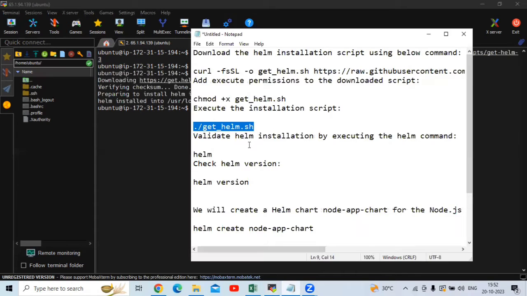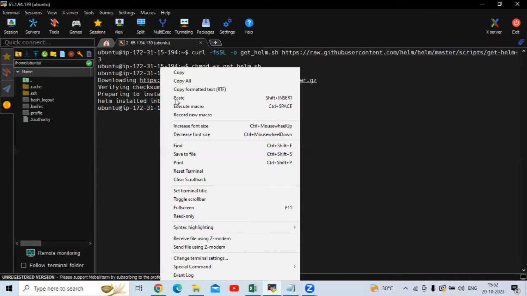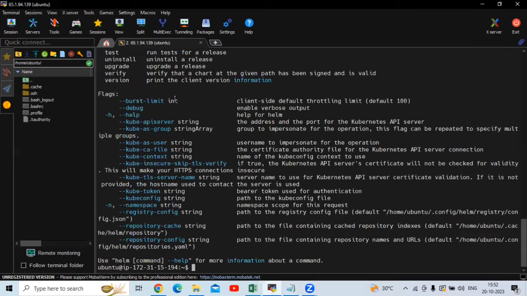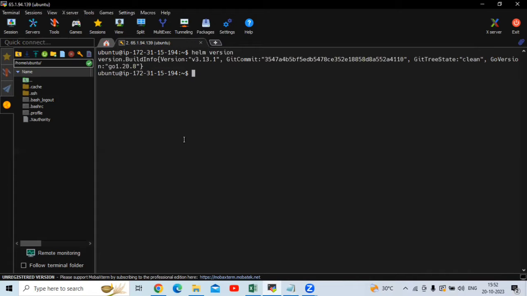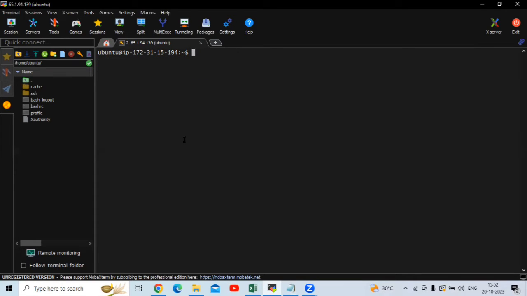Now validate the Helm installation by executing the helm command. If you want to check the version and details of your Helm, you can run the command helm version. You can see the details of your Helm, so we have successfully installed Helm.